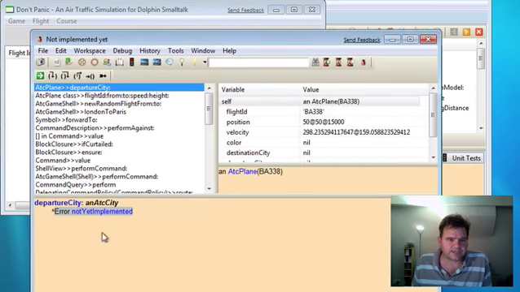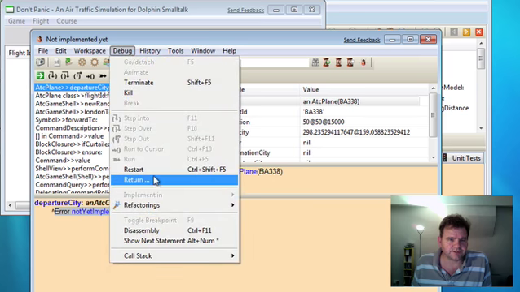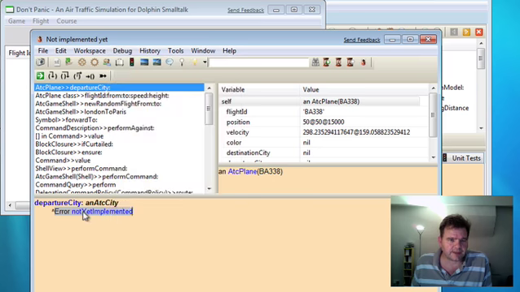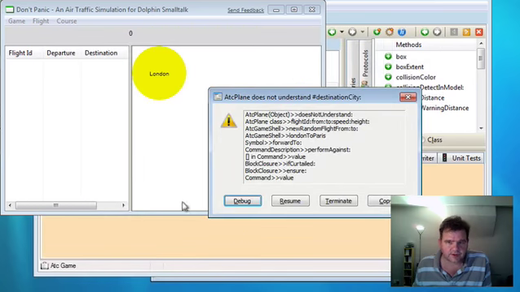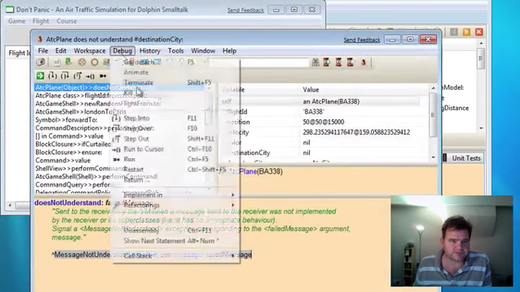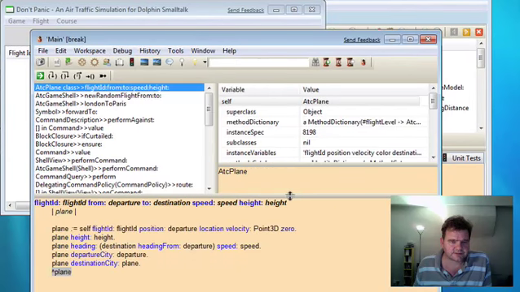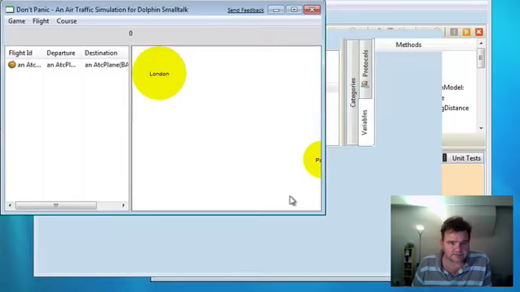And we're now in departure city, which we implemented before but didn't quite do it. And we can now set departure city equal to LATC city and let that run. Similarly, destination city needs to be defined and let that run.